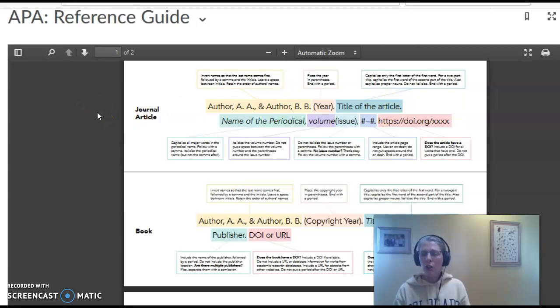So let me tell you the general setup of a references page is that, again, it will have the page number in the upper right-hand corner. It will have the title References, not Works Cited, which a lot of people are used to using from MLA style, but References is what APA style uses. You're going to have that centered in bold at the top of your paper, not in the header, but at the top of the paper.